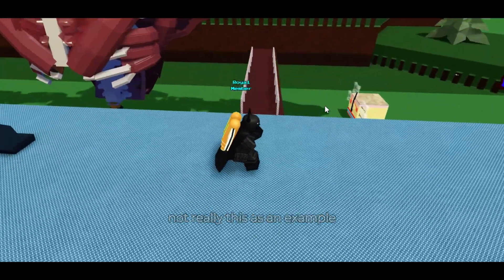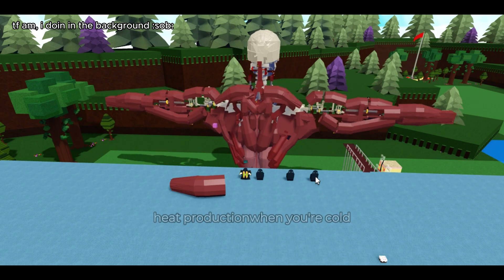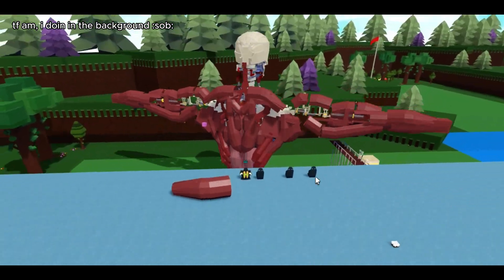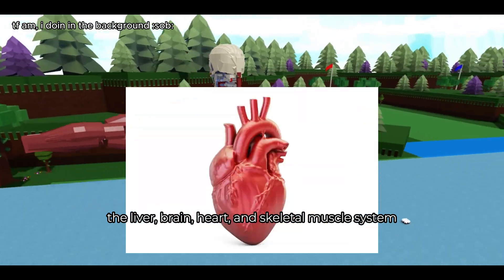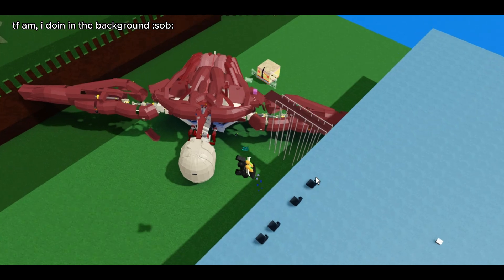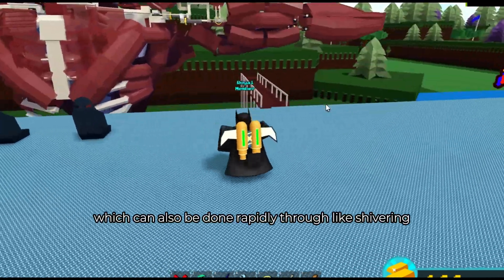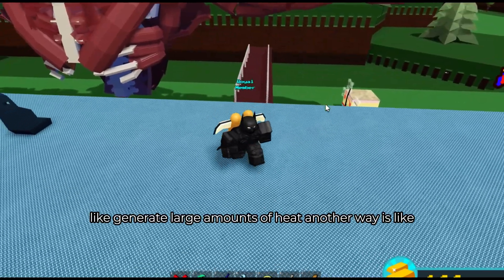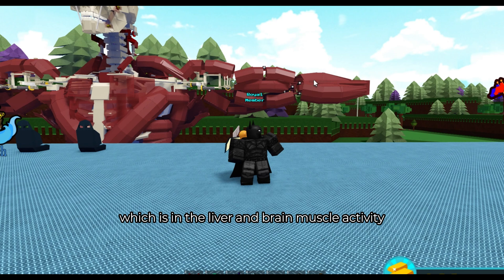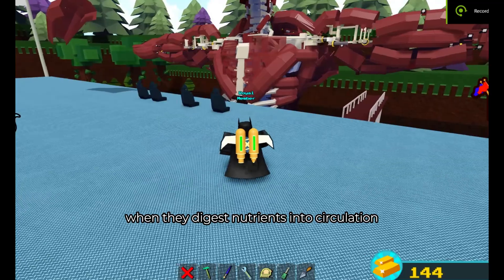Now it's time to explain how the body warms up. I'm gonna be using stuff I put on the screen. Basically, heat production when you're cold is a function of the metabolism — heat is produced in the body via the liver, brain, heart, and also the skeletal muscles during exercise. When the body's cold, the brain sends signals to the muscles to contract, which can also happen rapidly through shivering to generate large amounts of heat. Other ways include metabolism in the liver and brain, muscle activity, and other organs digesting nutrients into circulation.